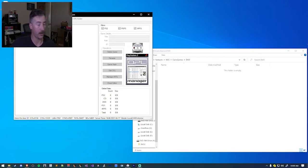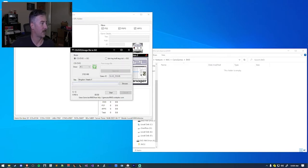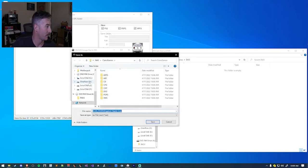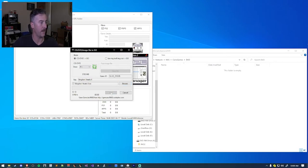To do that, you're going to go up to Tools, Disk, or Convert to ISO. And look at that, it's already found the disk. Now the one problem that this has is you have to save it to your local C drive. So I'm going to change it. We don't need this beginning portion right here, that's just the region code for it. So click save and then start.